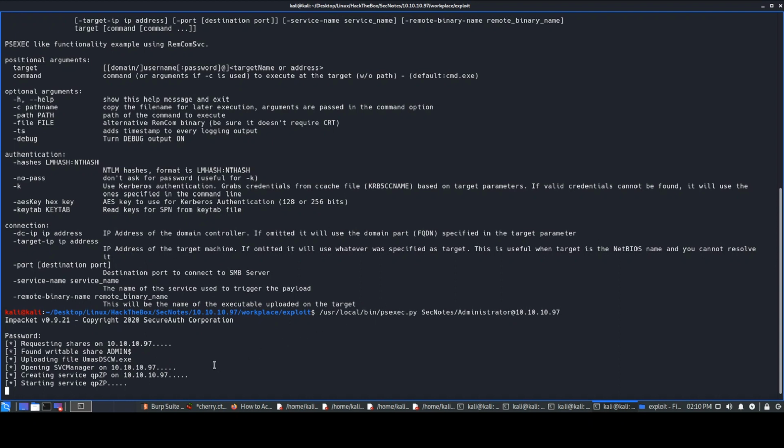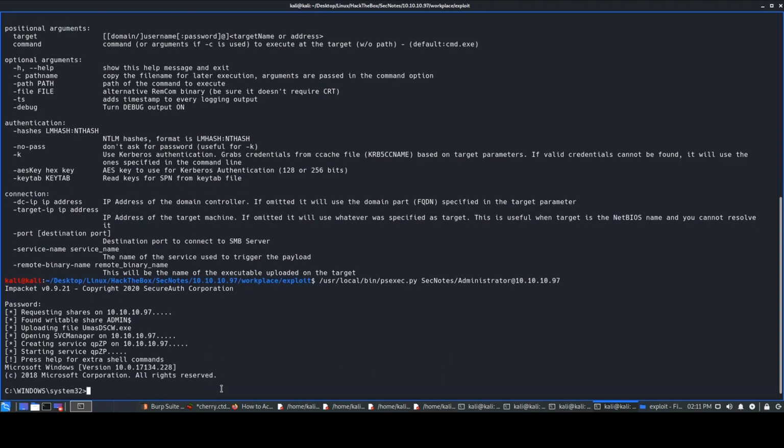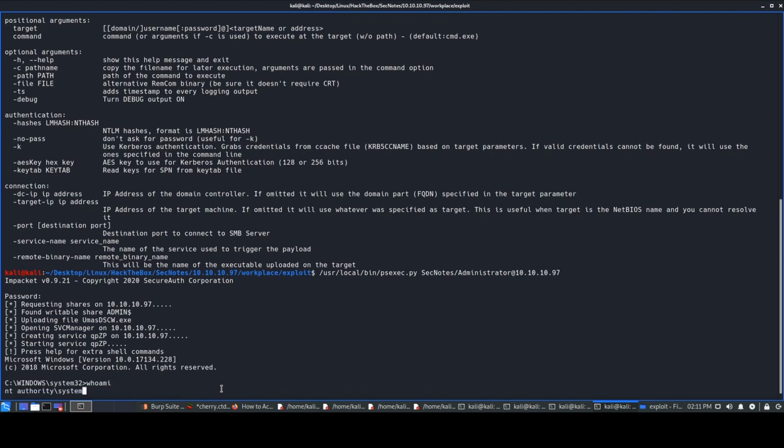So system and administrator are somewhat the same, but system is used for only system commands. A system is not an actual user which will log in with a password, whereas administrator will log in with a password. So more or less it's the same, but yeah, we'll get a system shell over here. It's a bit different, not exactly the same, but in short, it's full access. So if you do whoami over here, we are system.